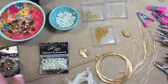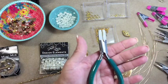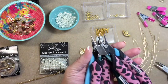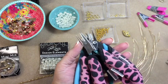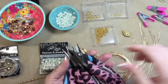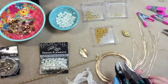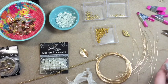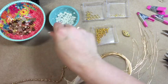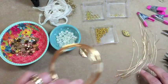And then as far as tools, we're going to need a pair of scissors to cut our sari silk when we're ready. Wire straighteners, flush cutters. I use my tweezer pliers, round nose, chain nose, and then I take a heavier duty pair of pliers so I don't have to use my flush cutters on the chain, and then the bent chain nose if I happen to need those. So that is the lineup, guys, what we're going to need. I'm going to set these aside because I already have these opened up and put into bowls. I'm going to set a few of these things off because we're not quite ready for them yet.